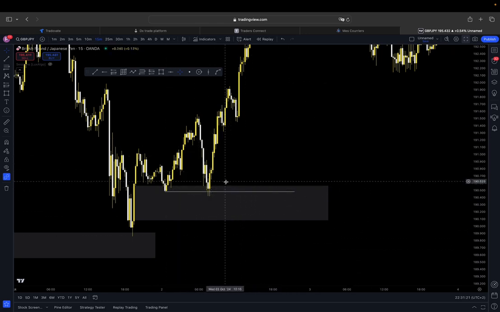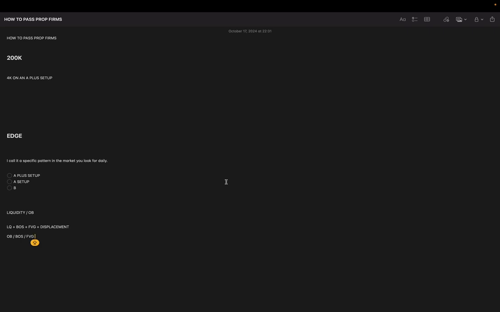Okay. We get this confluence. Do you understand what I'm saying? I hope you follow with me. We get confluence that makes us understand whether this is a setup to take or not. Do you understand? Now, for example, this is an A plus setup. Then what is an A setup when you have this? What is a B setup when you have this?